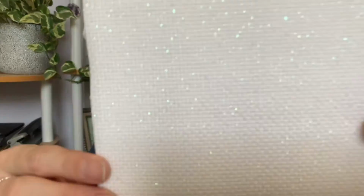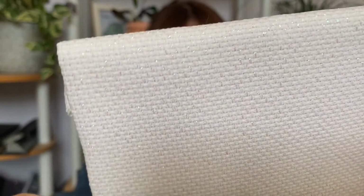Today, I would like to teach you how to dye Aida. I'm going to show you my technique for dyeing Aida when I want to change it to a solid color. I have a black sparkly Aida that I sell in my shop. This is my technique for taking white opalescent Aida and turning it into black sparkly Aida. I don't know if you can see that shine. Ooh, sparkly. This can be done with any Aida as long as it is a natural fiber. The Aida that I'm using is 100% cotton, so it's going to dye fairly easily.